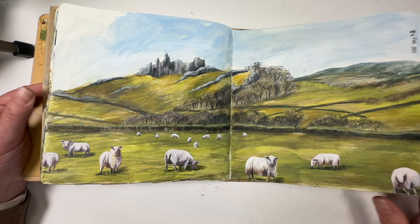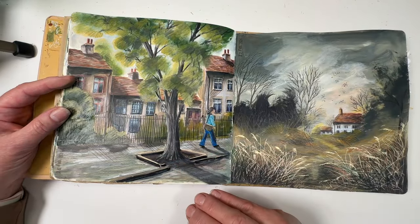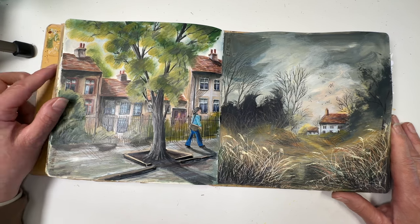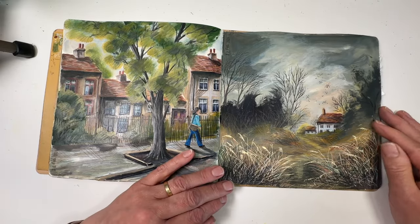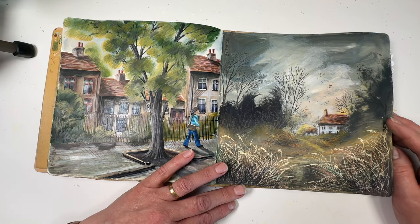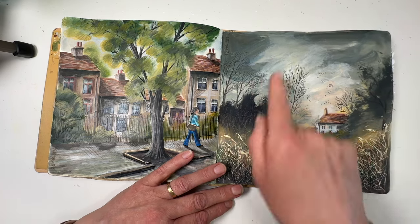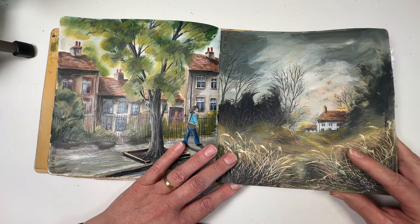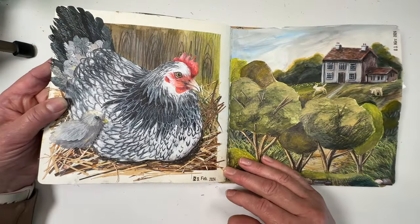This one had to have some sheep - enjoyed making those. This is my one that looks like a corgi - the head's far too big for the body, but again, it's a sketchbook. This was in Cambridge, walking along - it's all right, I don't mind it, didn't have any particular direction. This one is one of my favorites in the whole book - I absolutely love it. All gouache in the background, then colored pencil and markers in the foreground. The house wasn't even there originally - I just popped it in because it needed something. I love the movement through the trees.